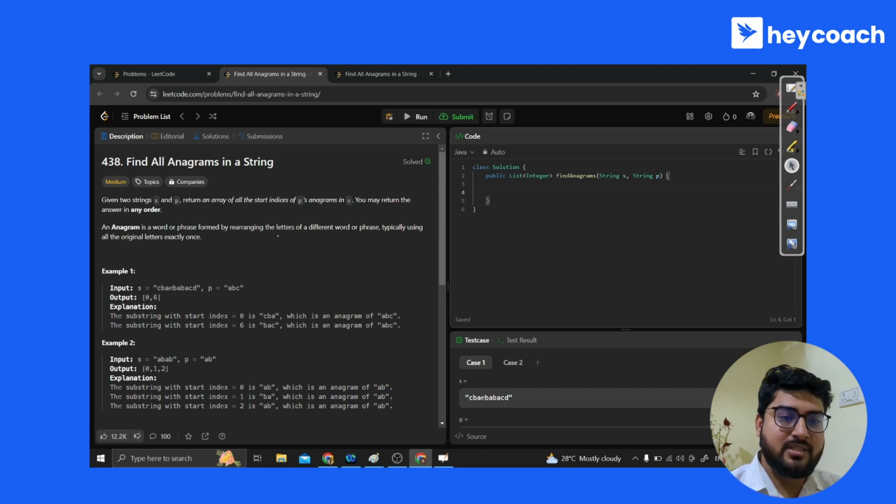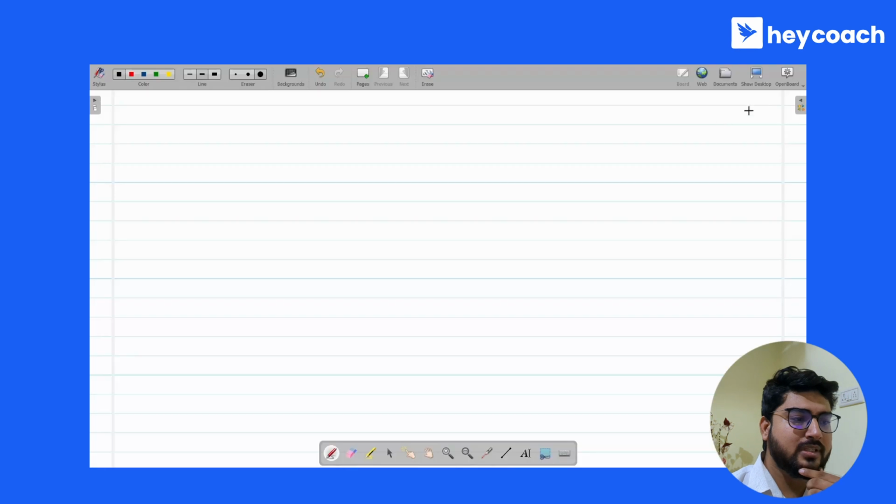Okay, now before going deeper into the problem, let's understand what an anagram is. So like the question says, let's assume two strings. You have S is equal to, let's say, A, B, C, and let's say you have P as something like B, C, A. So these two strings, are they anagrams of each other or not? How are you going to learn that?